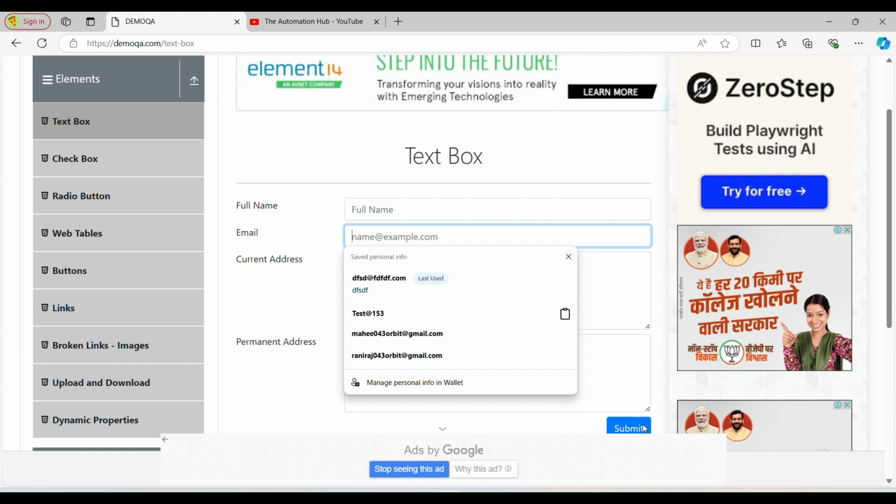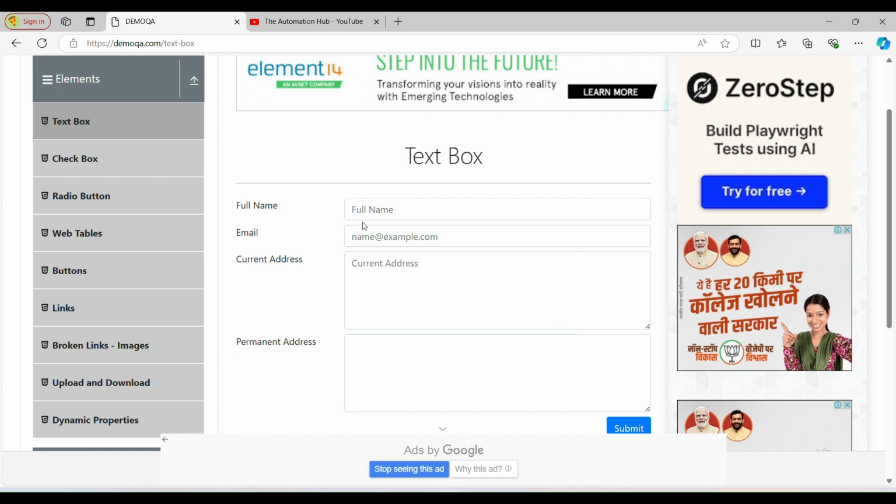Only these three steps I want to perform using data driven testing. I want to give the data inside the feature file without using scenario outline. So this is the way. First we need to click on this, enter the full name, then enter the email address, then click on submit. These three tasks I want to perform, then you will understand why.